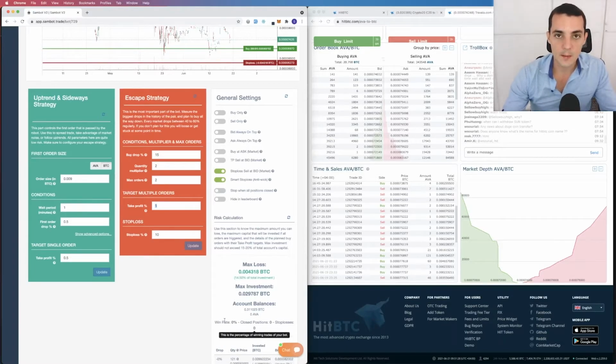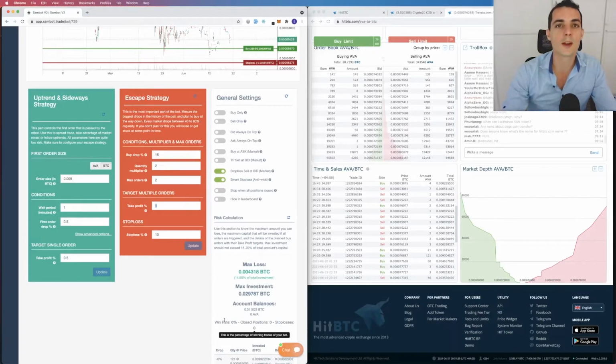So this is a test. I'm going to launch it, see how it reacts, and from there I'm going to modify my parameters accordingly. This is the way it works. There's no perfect value. You need to try and see how it reacts, and from there you change it.